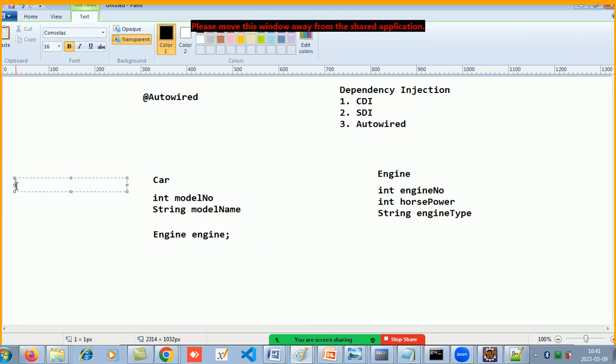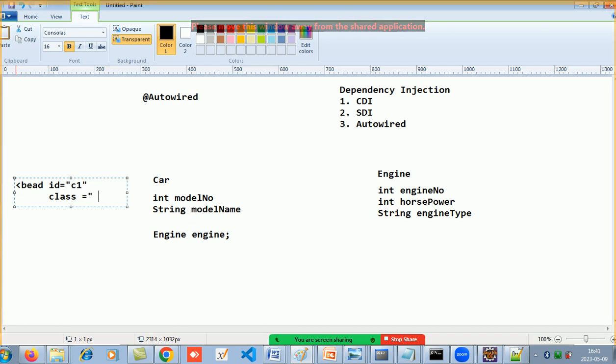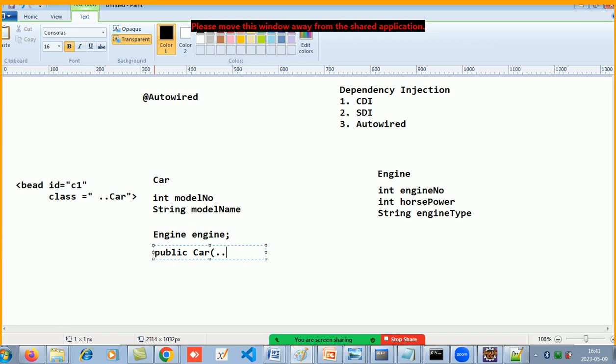I can make a bean by the name car, with id c1 and then the class, which will have the fully qualified name of the car class. If I am injecting it through the constructor, I will have a constructor of the car class and I will also inject the engine.